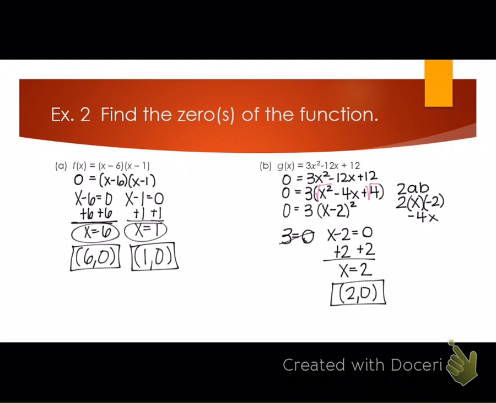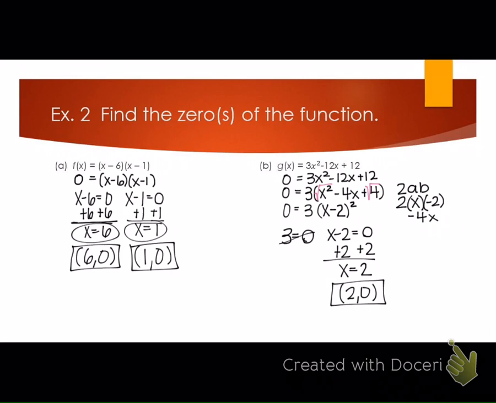Now, let's talk about this for just a second. Look at letter A. If I have 2 x-intercepts, how many times is this parabola going to cross the x-axis? 2 times. Look at letter B. If I only have 1 x-intercept, how many times is that parabola going to intersect the x-axis? Once. So tomorrow, you're going to find the zeros, and you're going to use them to help you graph. So I just want you to keep in mind, sometimes the parabola will cross the x-axis twice. Sometimes it'll cross it once. So that's not a strange thing if you see that happen tomorrow.